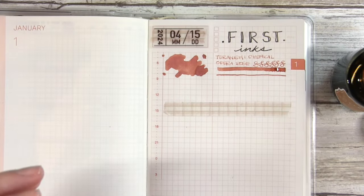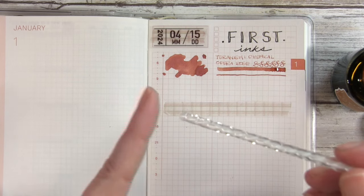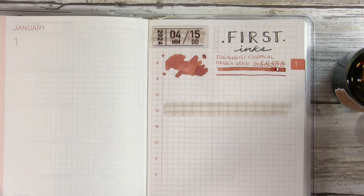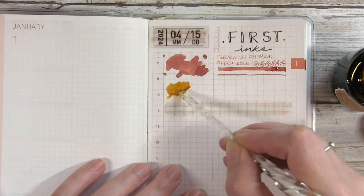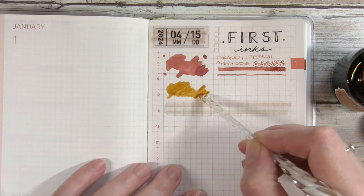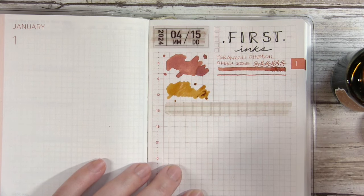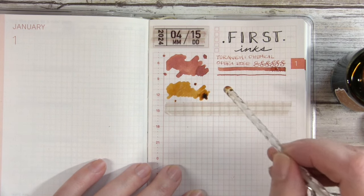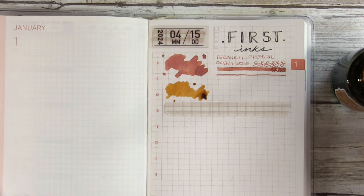And this is the next one I'm going to be swatching. I'm going to stick with dipping in the end of my glass pen because I'm really liking that a lot. Okay. Let's get a little ink on there and we're going to do the same thing here. Oh, this is beautiful. I love this. Just going to do a couple of dots and try to get a little bit more on the end to see what kind of shading properties this has. Really, really pretty. Let's do a little bit of writing as well.